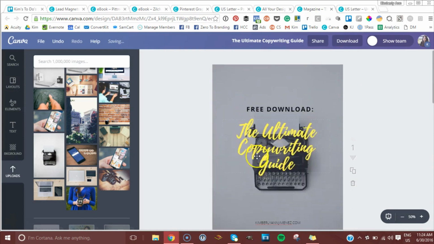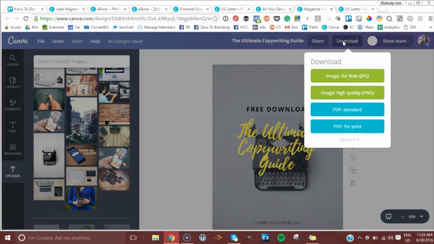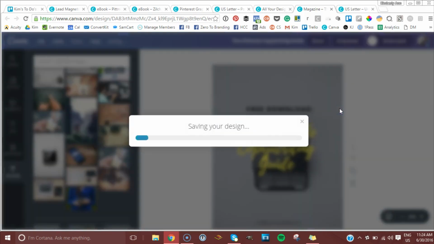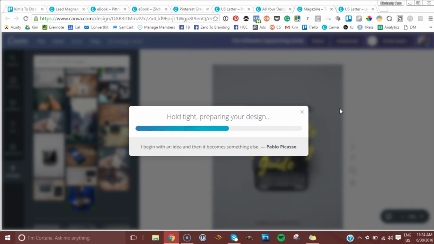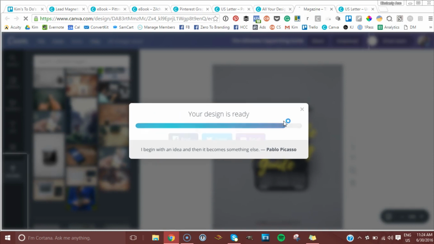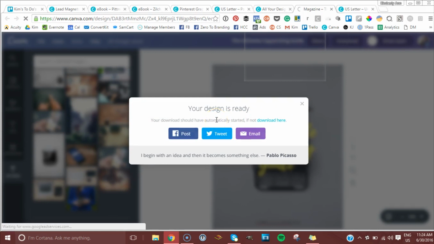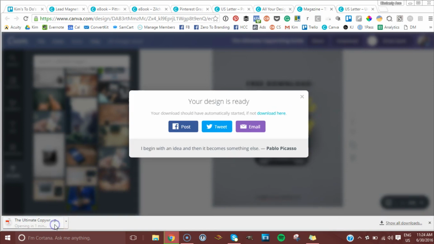So once we have this ready, we have our cover photo, we have our content pages, and we're ready to export it. And then what we're going to want to do is click download. If you're going to print it, you want to click on PDF for print. But if you're going to deliver it digitally, you can just have a PDF standard. So you want to download it as a PDF standard. And Canva is going to export it and turn it into this beautiful masterpiece that you can then offer your audience as a little freebie or a little lead magnet. And that's how simple it is. It literally can take you maybe 15 minutes to get this done once you have the content laid out and your lead magnet actually written down. But it's a really simple process, and I absolutely think that it's super easy.